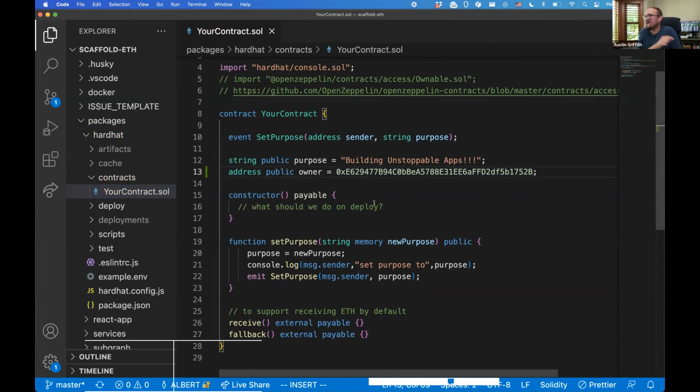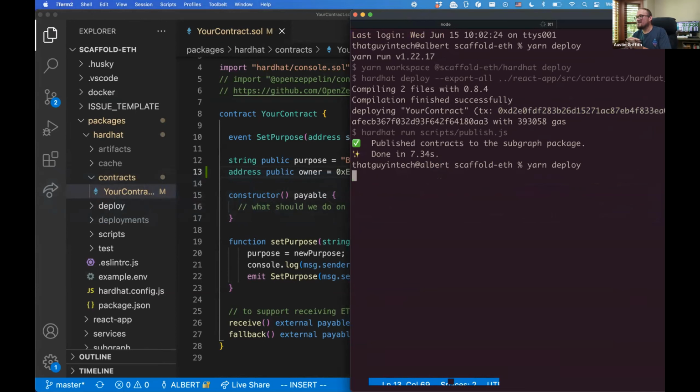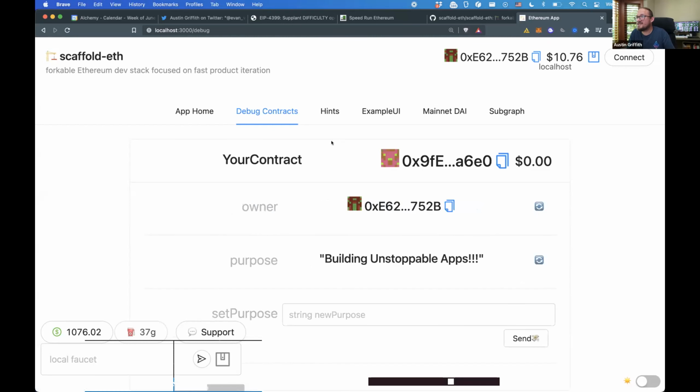And then deploy that thing, right? And this is what it's all about. Small change to the smart contract, yarn deploy, and then go tinker with it in the front end. If you go look at the front end now, we should see this change. This will change in a second. You shouldn't even have to hit reload. Look at that. And there's the owner, and we're set as the owner, right?